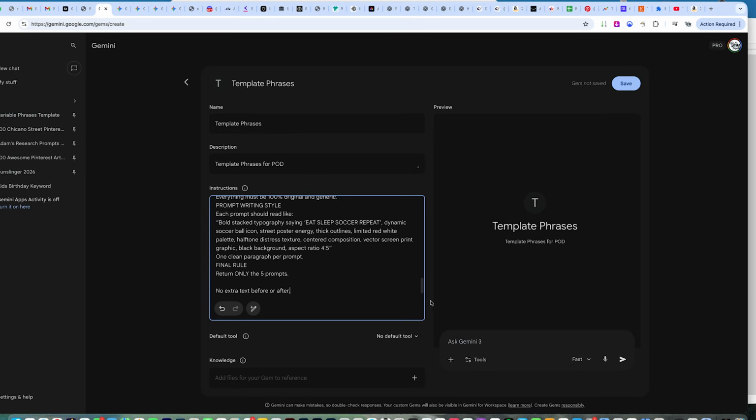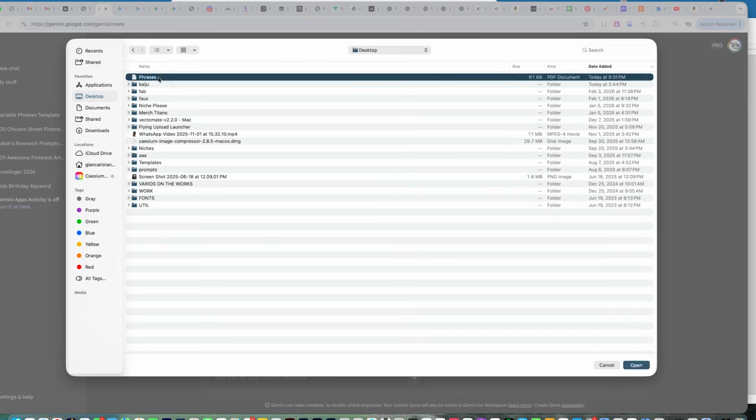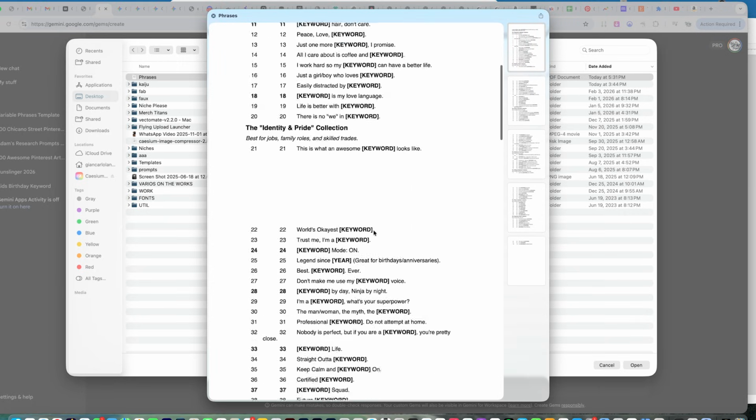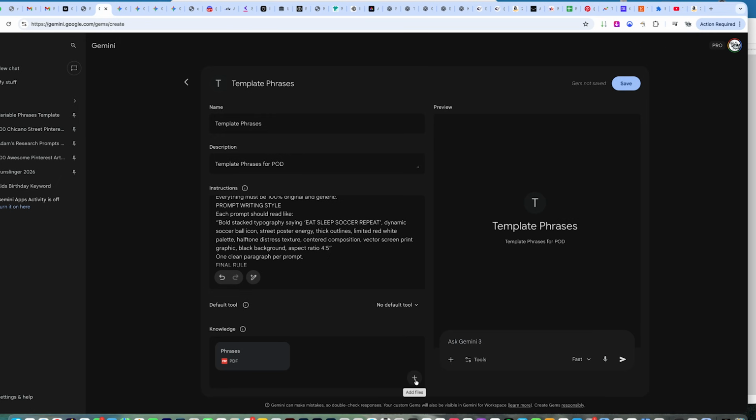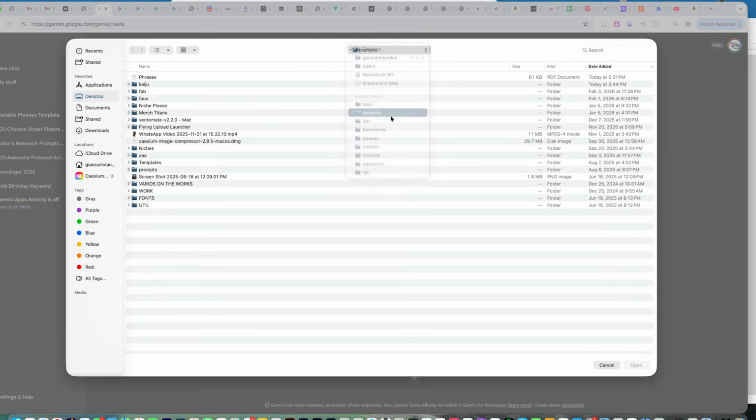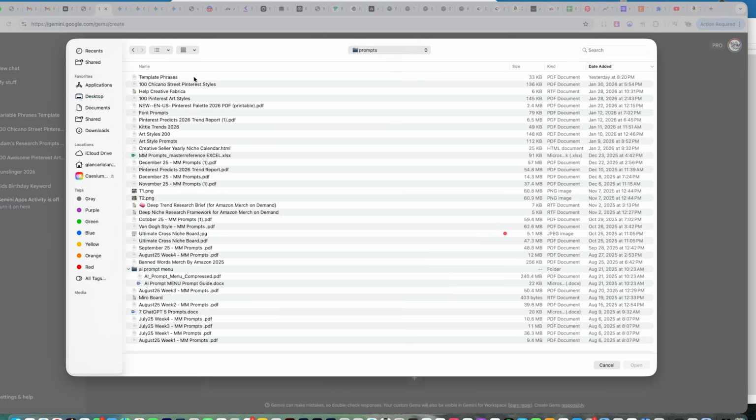Okay, and in knowledge, I'm going to put here the phrases we just created. Okay, the templates, and this is optional, but I'm also gonna add some art reference styles that I created before. I have videos of how I created these.